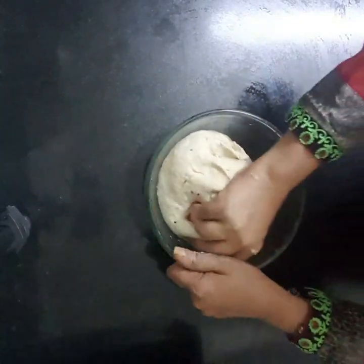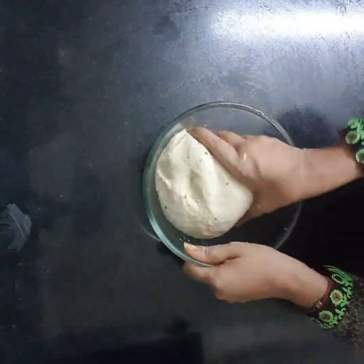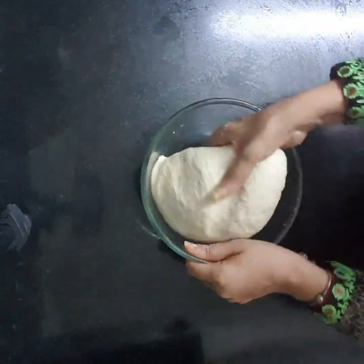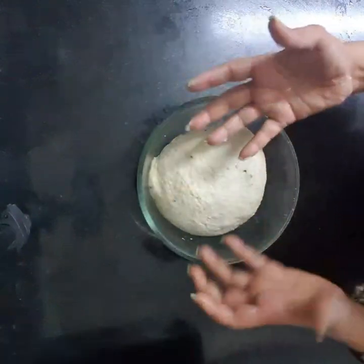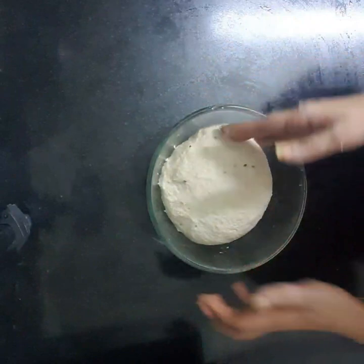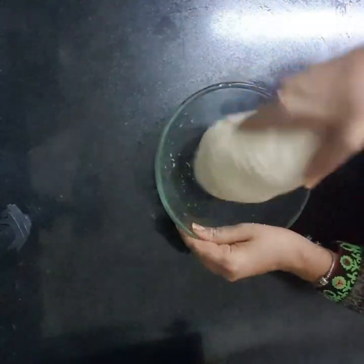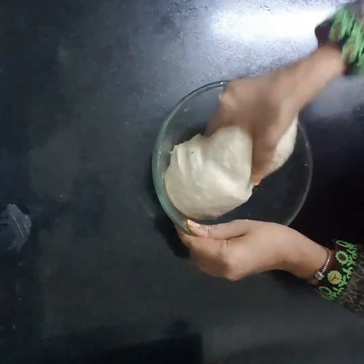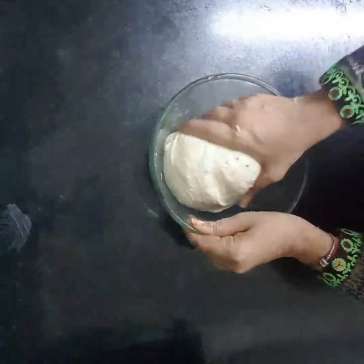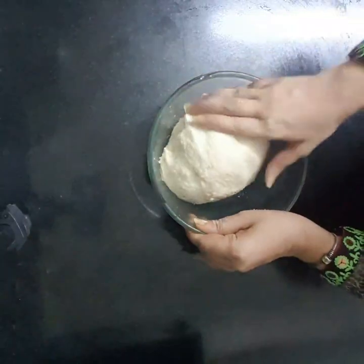So the dough has been mixed nicely, you can see it is a soft chapati type of dough, not too stiff and not too runny as well. Okay, so now I am going to keep it overnight at minimum, or at maximum it can go for 24 hours or 36 hours of fermentation.